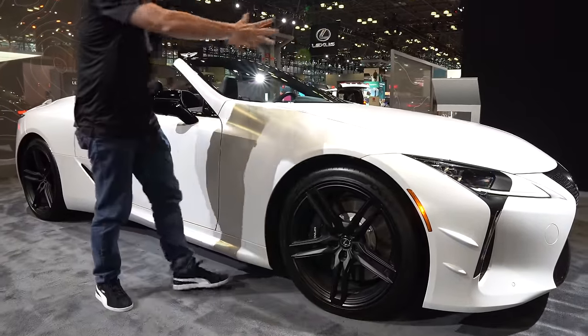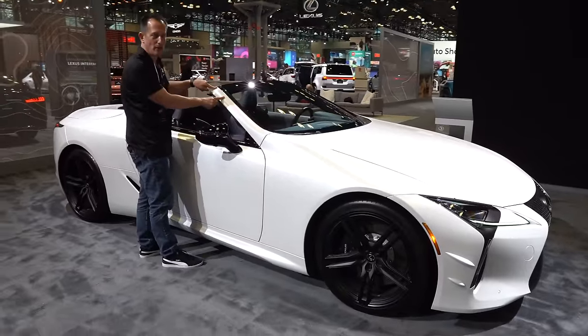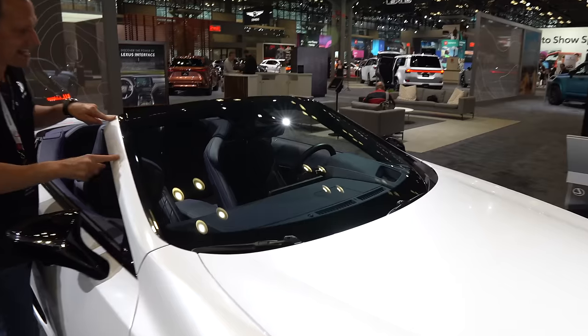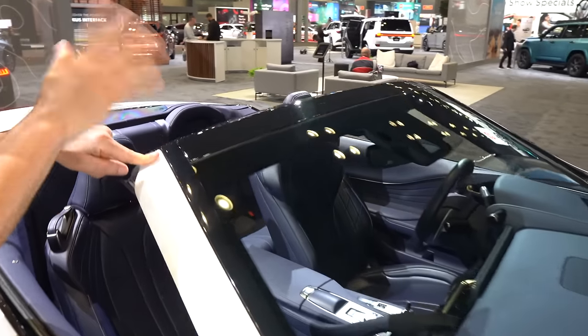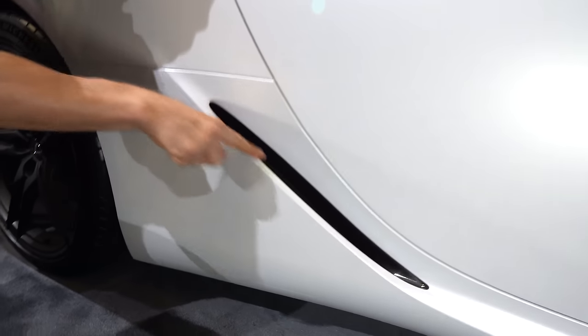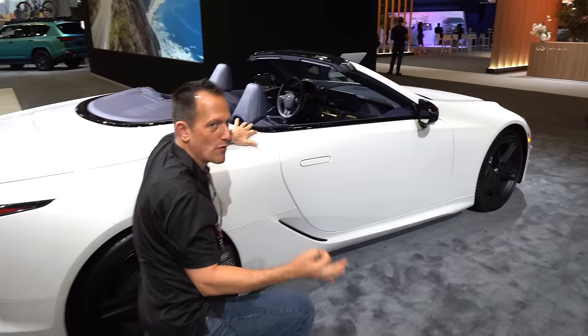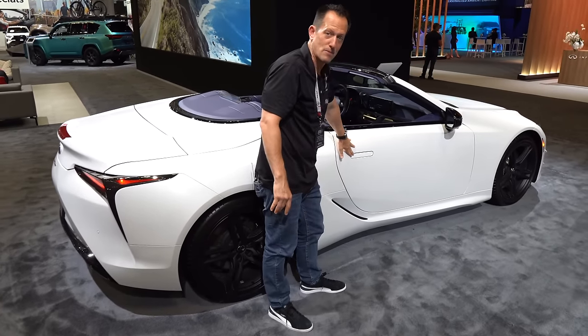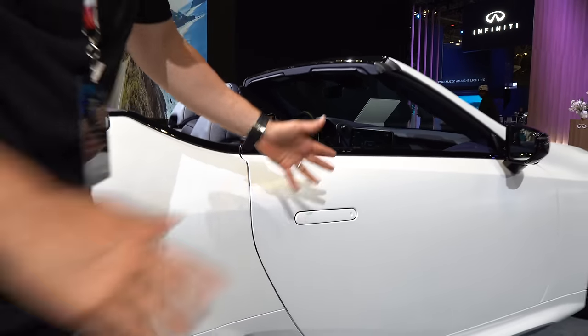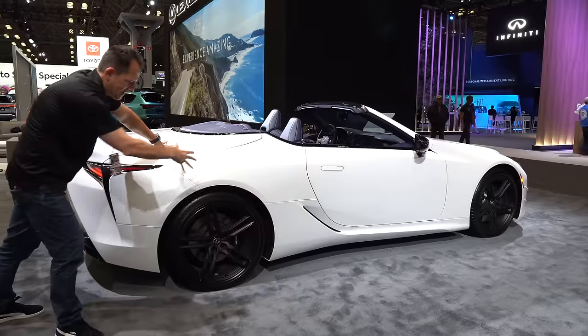Coming down the side, it's the Coke bottle shape of this vehicle — the way the fenders flow nicely, no fake vents, nothing stuck on the side, no badging. You do have gloss black on the mirror caps. Another thing that helps the style is they're only painting body color on the A-pillar, not on the whole windshield frame — a smart decision. If this was all white it would just be too much; that's where the Lexus designers found the balance. Coming towards the rear, you have that functional rear venting, and I love the way that side skirt extends out from the side of the vehicle — very seductive and aggressive. You do have flush-mounted door handles, and the side skirt flows right into the vent for that Coke bottle effect.